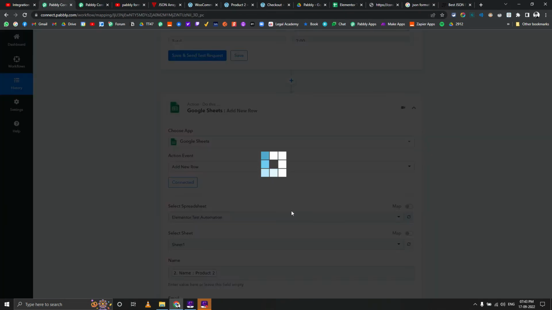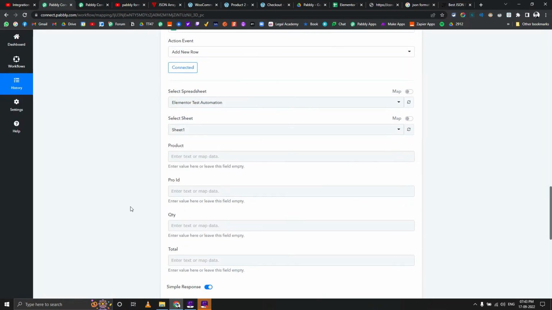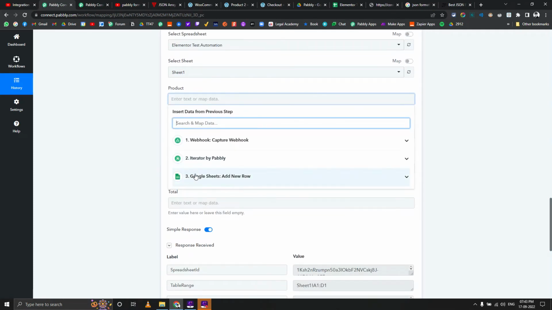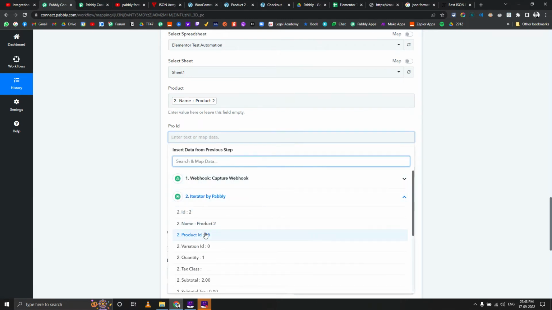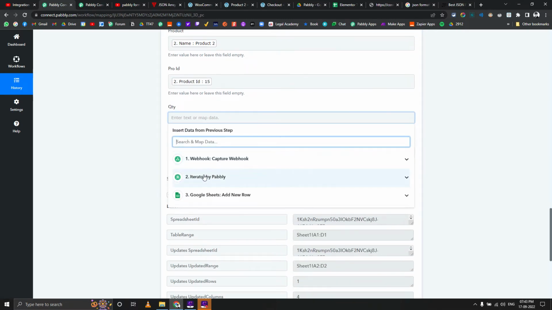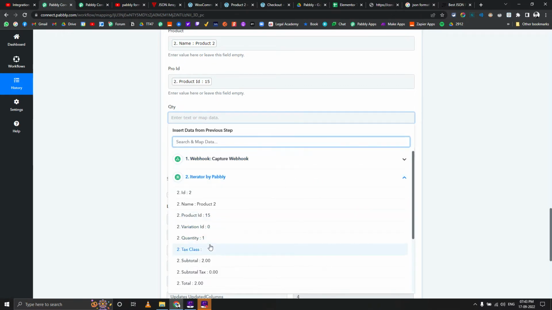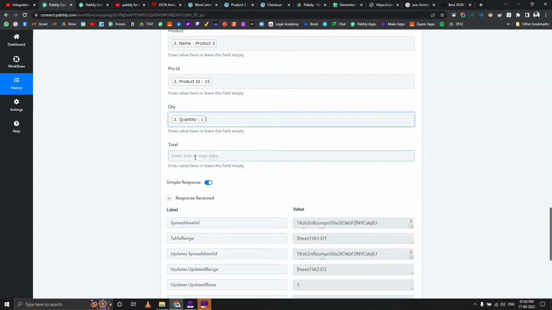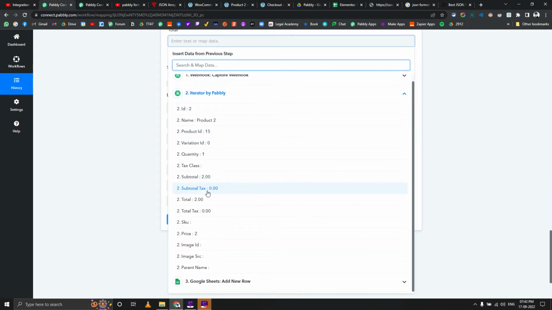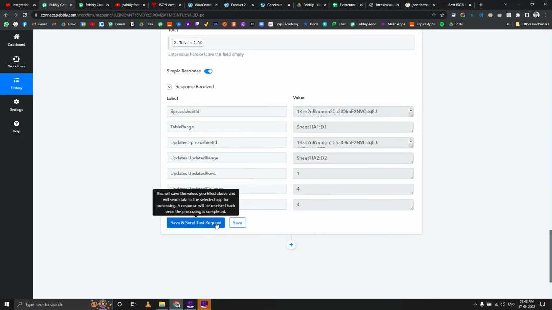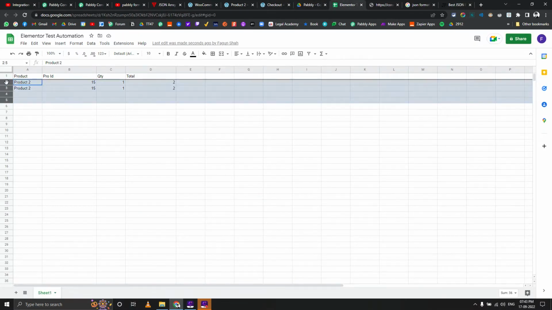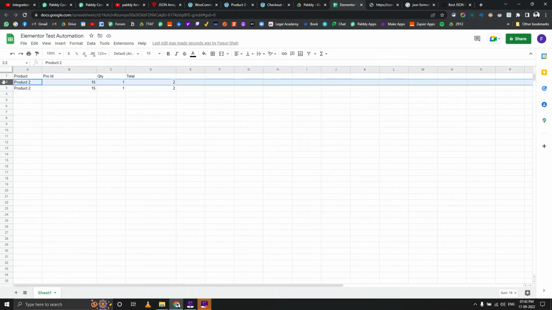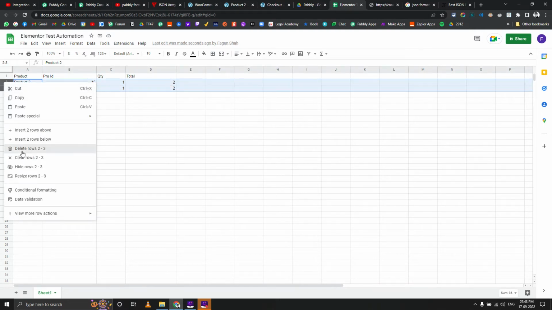Now if we actually refresh this, it should reflect the updated column headers. Yeah, but it removes the mapping, because the names are changed. That's why I tried to avoid it, but yeah, no worries. We are just going to map it again. And yeah, quantity is 1 and total is 2. Yep, right. So we are going to send it one more time, right? And yeah, so we are able to see the data here, right? But we will just remove this and we are going to test it real time.